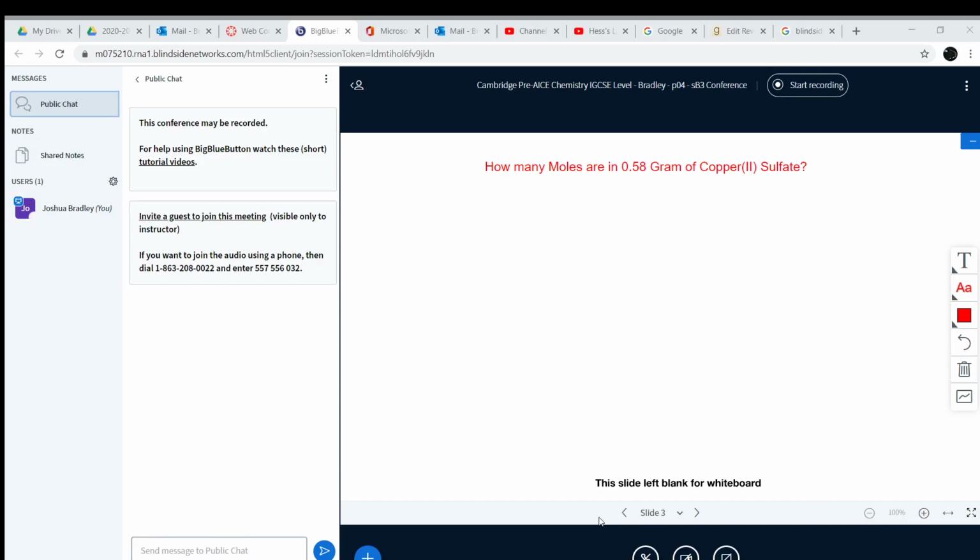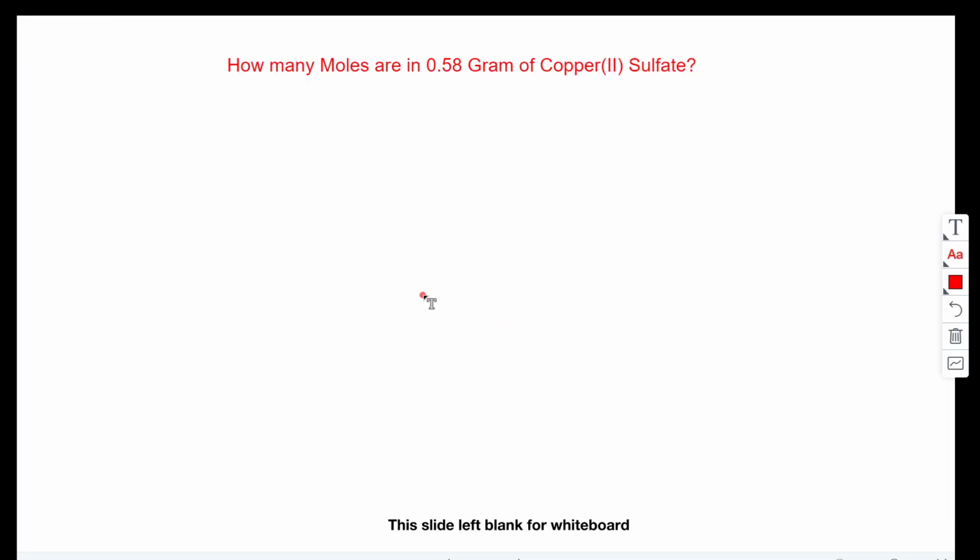Hello, students, and welcome to today's lecture, which is going to be how to do molar mass conversions. This is mainly a lecture on how to convert from a mass of a substance to moles of a substance, and from moles of a substance to mass of a substance. This is a fairly easy concept, but one we definitely want to get down all the way, because it's a concept that we're going to use quite frequently.